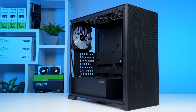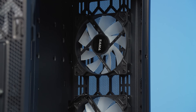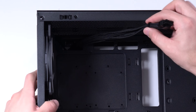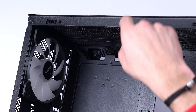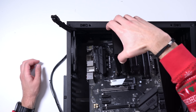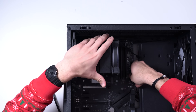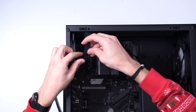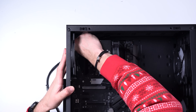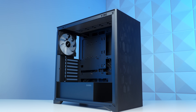Now one part I definitely don't recommend you copy — at least not anymore — is the case: the Sama V Mesh. I've used a ton of Sama products in the past, including recently in my $1,000 all-Intel build video, but this specific model just didn't quite hit the mark. When I was live streaming this build, I noticed the gap towards the top for routing the 4+4 CPU power cable wasn't big enough or positioned well enough once the motherboard is installed. From a builder's perspective, this is just completely unacceptable — I thought we moved past this kind of issue with budget cases.